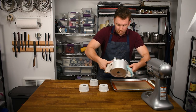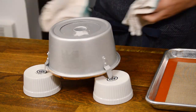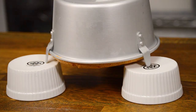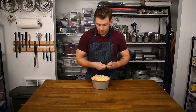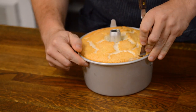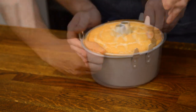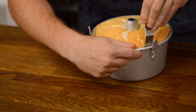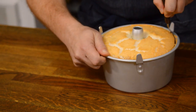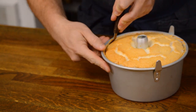Once out of the oven, invert the cake pan to let it cool. I like to elevate the feet using ramekins or measuring containers, as this lets extra air flow under the cake to cool it faster. Once the cake is completely cool, begin to unmold it. I like to use a small offset spatula since a paring knife can scratch the pan. You can also use the flat of the spatula to press the cake towards the center, releasing it from the sides. Run the spatula around the rim of the cake, gradually working down the side. Make sure to keep the blade of the spatula flat against the pan so you don't tear the cake.